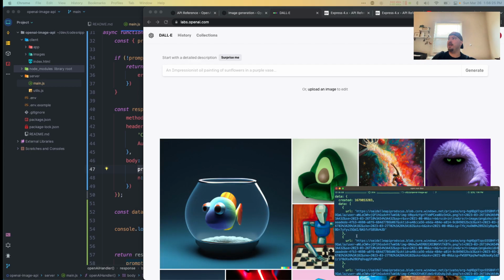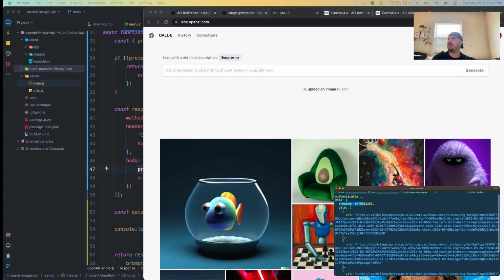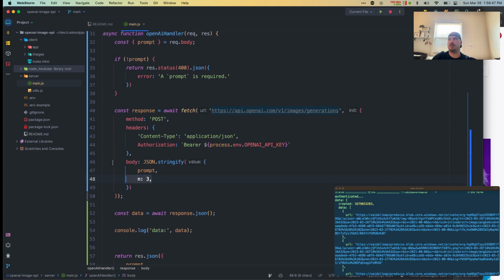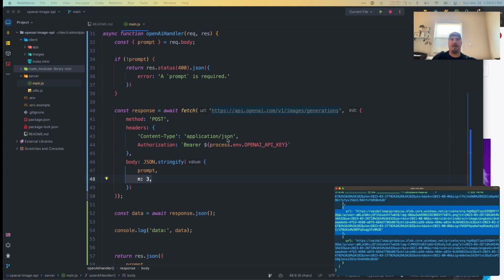And then we want to just display some nice images on our UI. So all we really care about probably is not this created value, which looks like a Unix timestamp from Epoch, which we don't really care about at the moment. But let's take this data value. It's an array of objects that contain URLs to the generated images. And again, since we changed this parameter to be n equals 3, there are 3 images that the API returned.